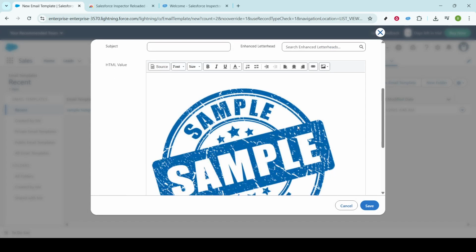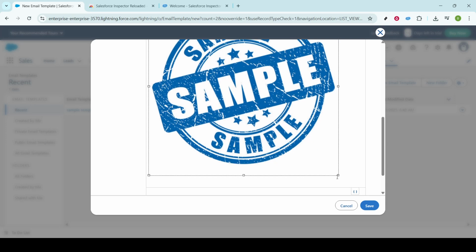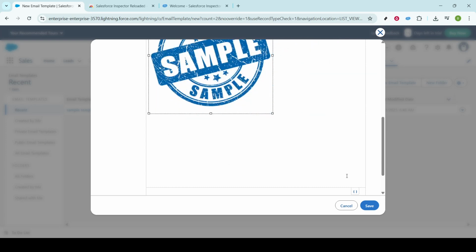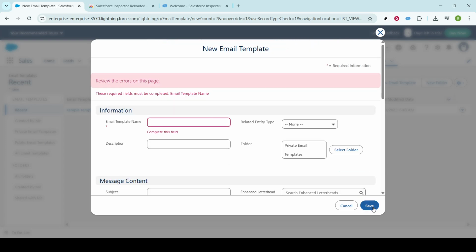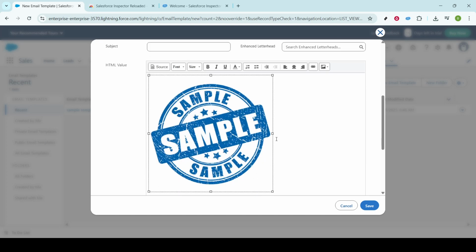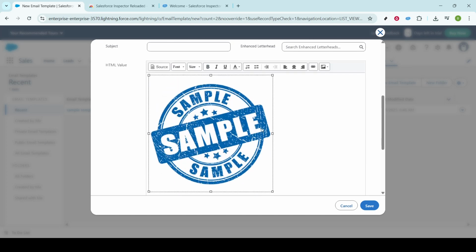Once you've chosen your image and it's successfully uploaded, the final step in this process is to click Save. By saving, you ensure all your hard work is not lost, and the image will appear perfectly in your email template, ready to catch the eye of every recipient. And there you have it. Your image is now embedded into the email body. It's a straightforward process, but one that can dramatically enhance the effectiveness of your emails.